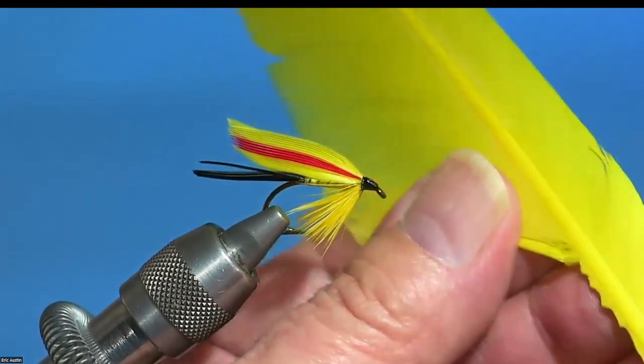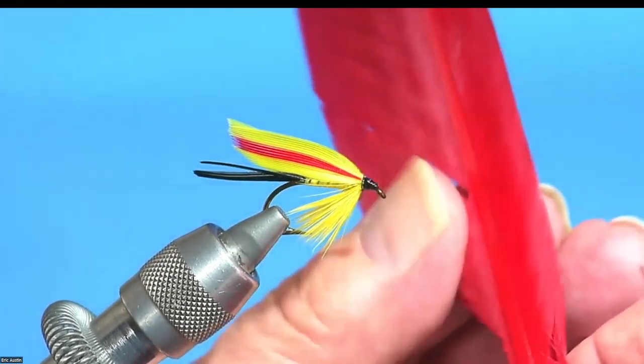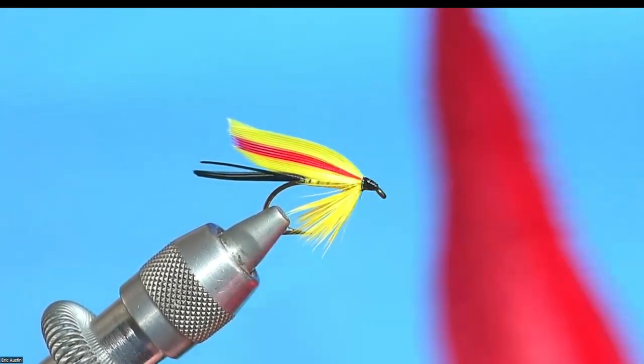You can see what I'm doing. And they might be more than four. That's okay. And then I'll cut a section off of this one that's a little less than that. Maybe three.